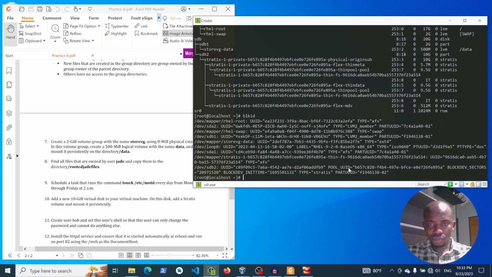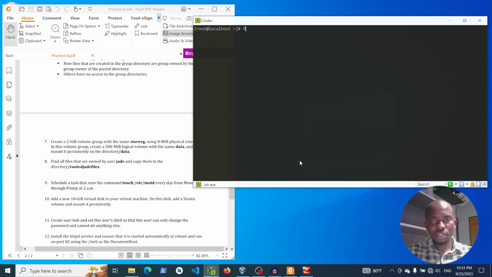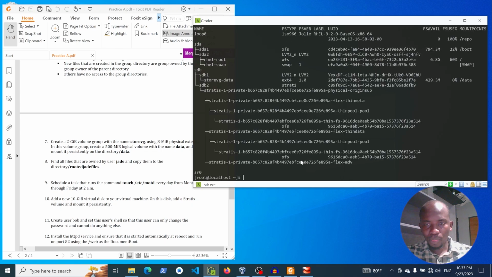So pool ID, and we'll not use pool ID, so use stratis fs list -f. So the UUID is this one.